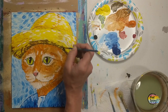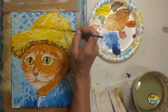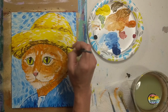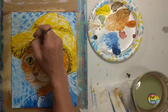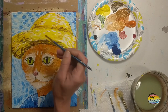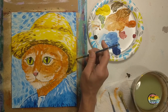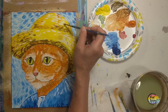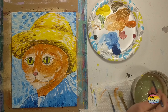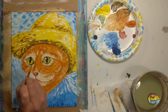A lot of these do look so much better as you start walking away and looking at them from a distance. If you get the chance to go see a Van Gogh or Monet or any of the old master paintings — especially the Impressionist paintings — I want you to go up and look at it super close, then walk away and look at it from a distance, and just notice the difference in what you observe and how you perceive the different colors. Those are some of my favorite paintings to see in person — up close you just love the colors, and of course they're using oil paint.